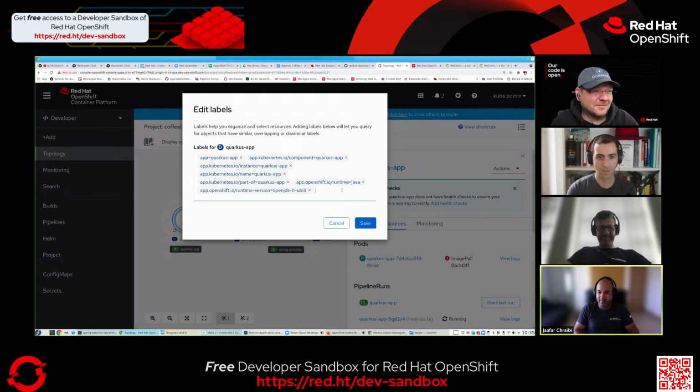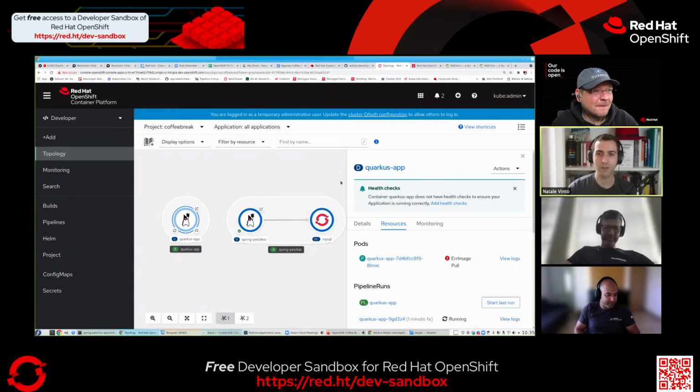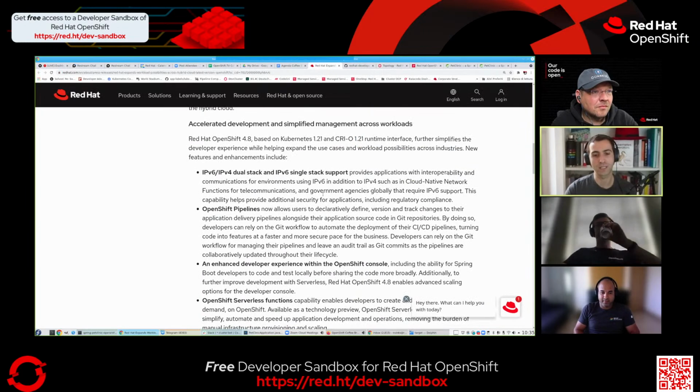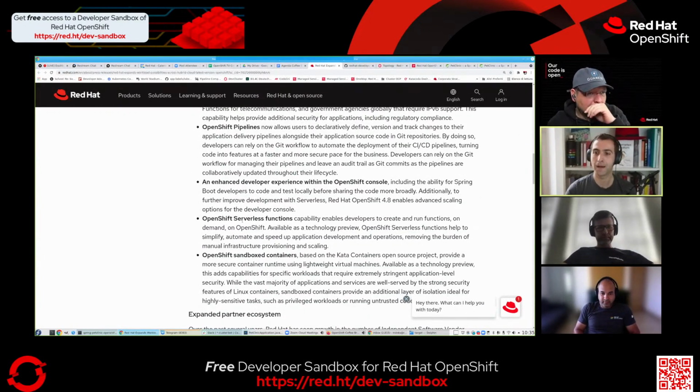Now that you mentioned serverless, in the announcement that we have in 4.8, there is an enhancement for serverless, and here we talk about OpenShift Serverless Function. I think this is a tech preview. It is tech preview, but this is the function as a service on OpenShift, very close to pretty popular serverless offerings like Lambda, Azure Functions, or Cloud Run. We're going to bring this on hybrid, on OpenShift. You can run your function even in serverless.